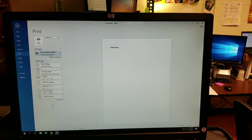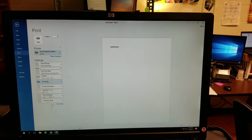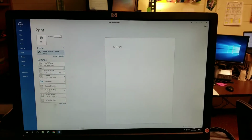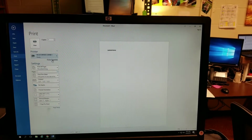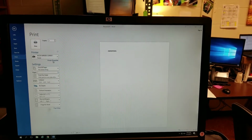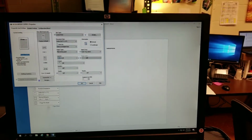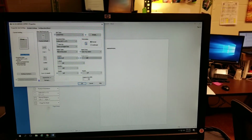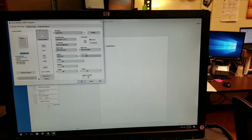And if you'll notice, as it's contacting the printer here in a second, look here, you got something about staples and collating and one side, two side. All that's there, but if you want all of the options, you click print properties, and it should pop up and give you every option that you would have if you were standing at the copy machine. Okay, so again, you don't have to run off a copy and then walk over there.